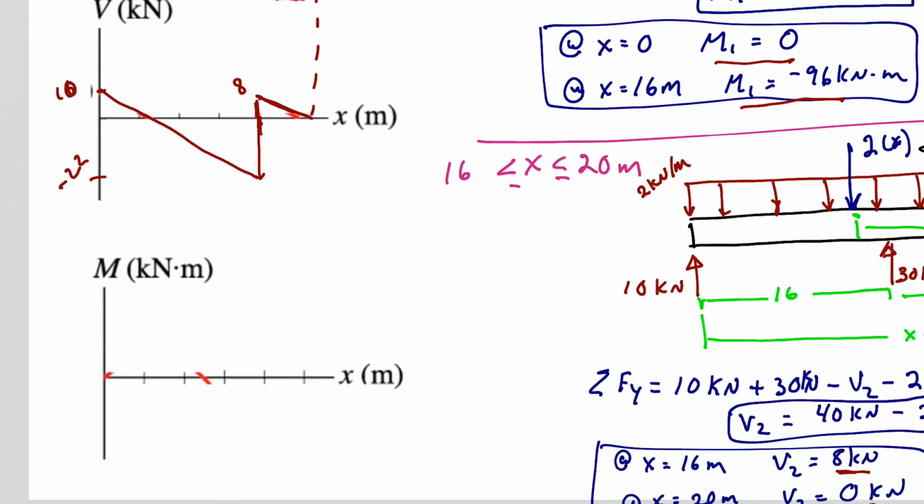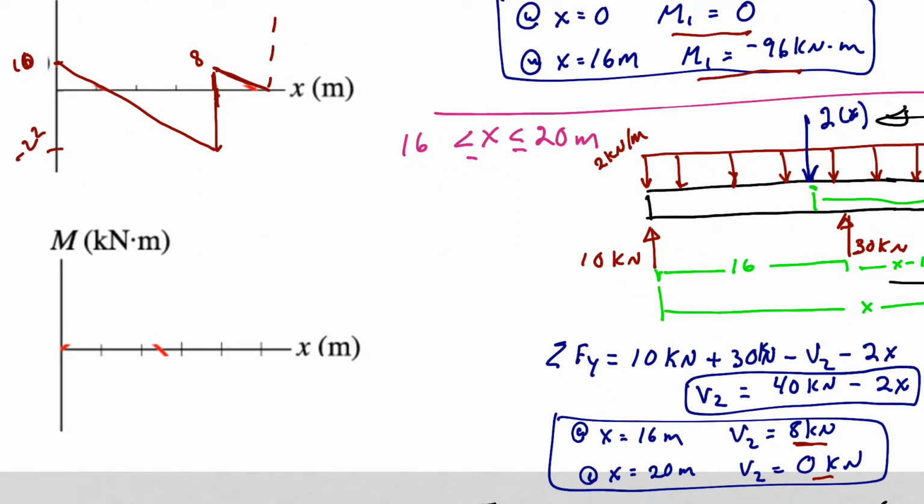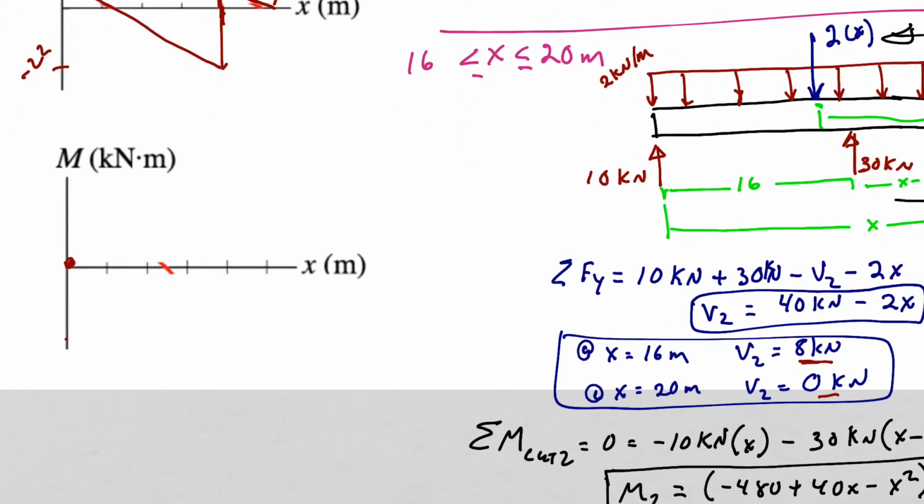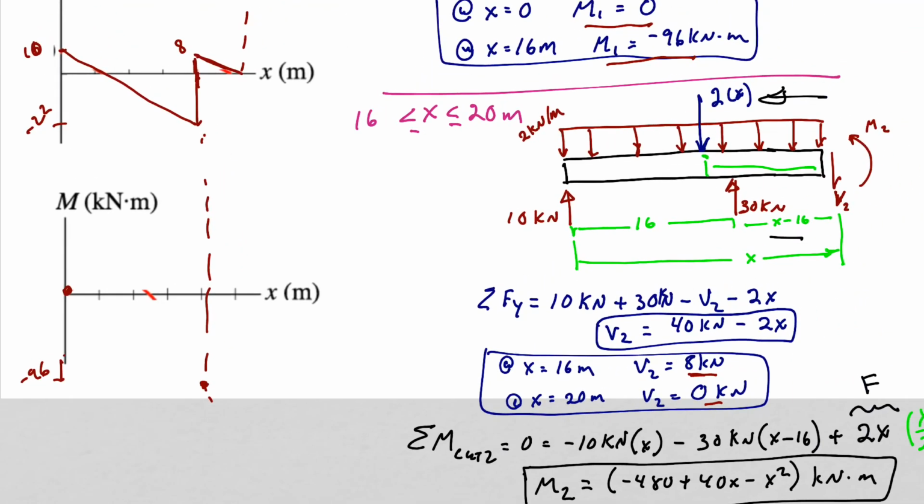Okay, let's look at this and plot our moments. We see that it starts out at 0 and ends at a minus 96. So it's starting here and ends at some low value down here of minus 96. And that occurs here. Now, how do we get there? If we actually plot it, we could put it into a calculator and plot all these points. We see that it will come up something like this. And we'll learn in the next section how to plot this a little better too.